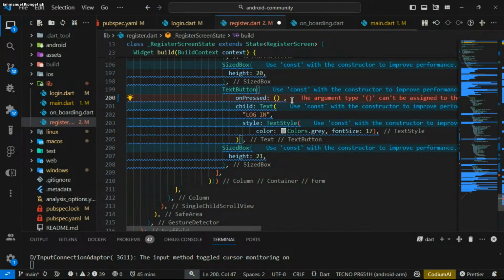Okay, for login, it's working as well. Okay, now we can work on the next part.